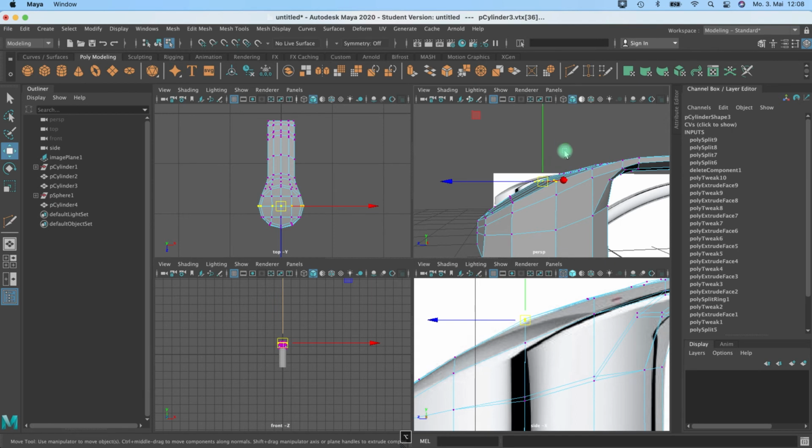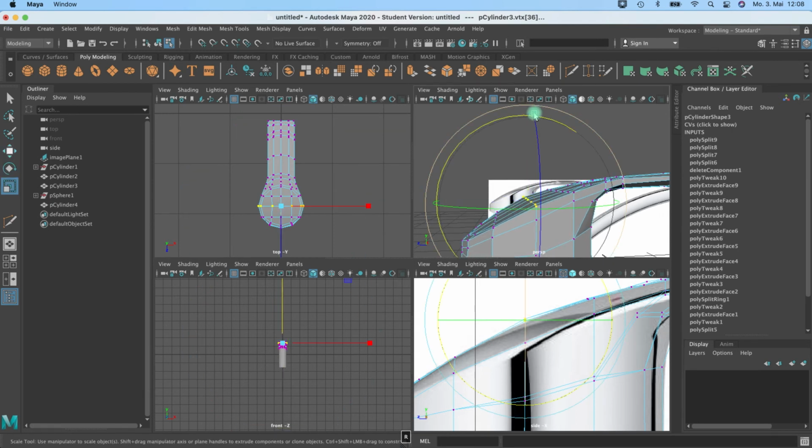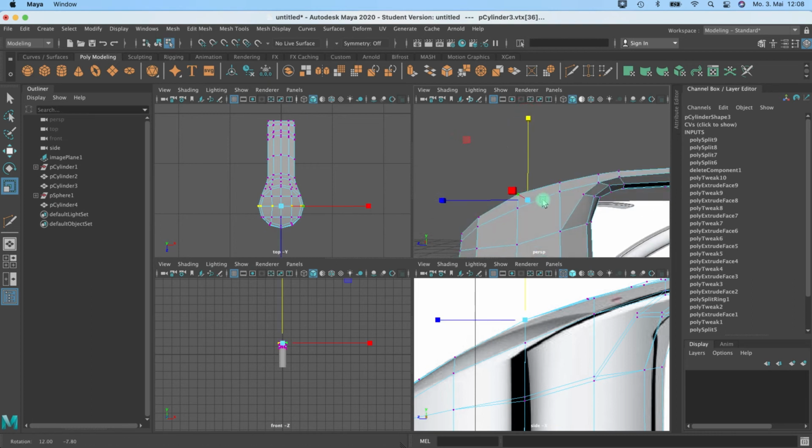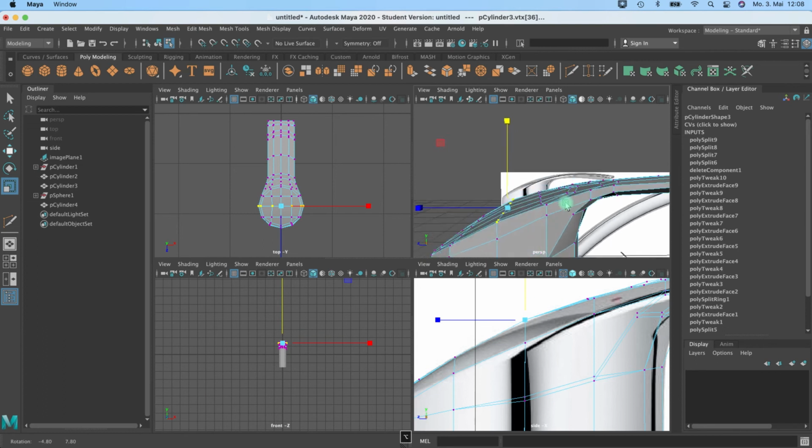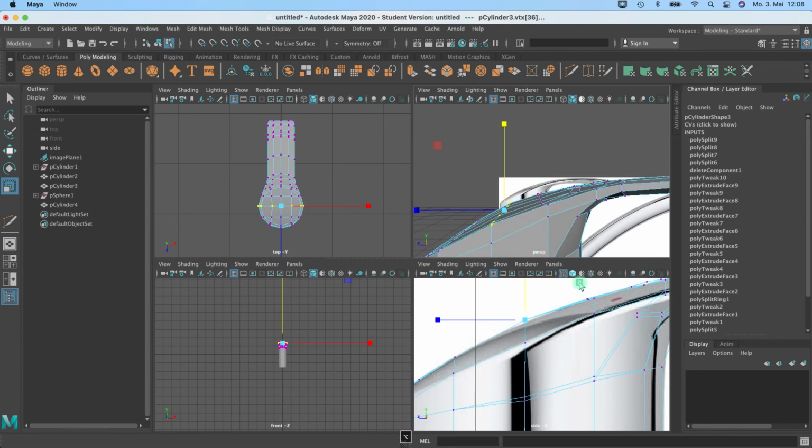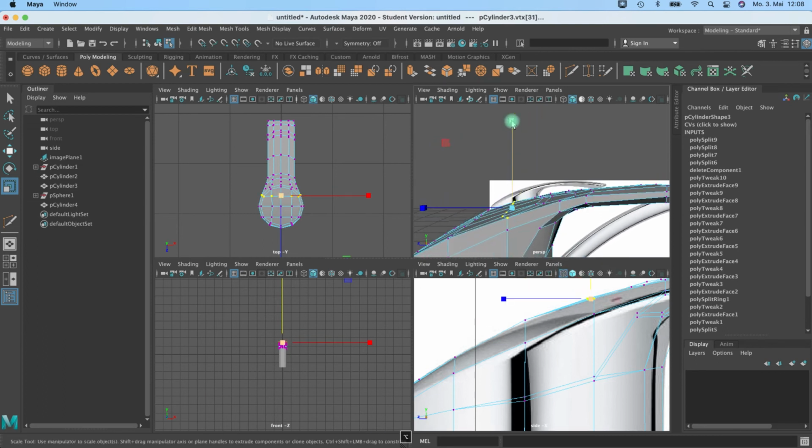Next step, it's just that we get a more perfect form, one time in this direction, one time in this, and also one time here and one time here.